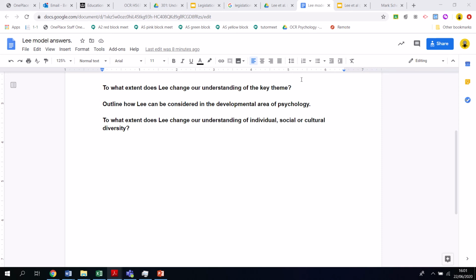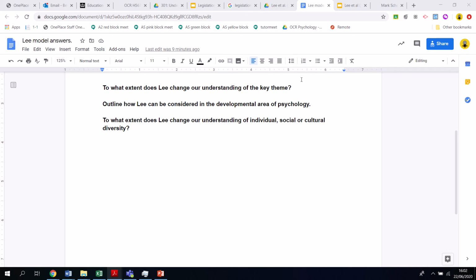So because this question is phrased 'to what extent does it change our understanding', you can argue that it does. You can argue that it doesn't, as long as your reasoning is correct. So you can go either way. But also, because it says 'to what extent', if you are saying it does change our understanding, you need to indicate to what extent it does. So not just saying yes, it does change it, but saying that it changes it a lot, a little bit, somewhat, as in how much does it change our understanding.